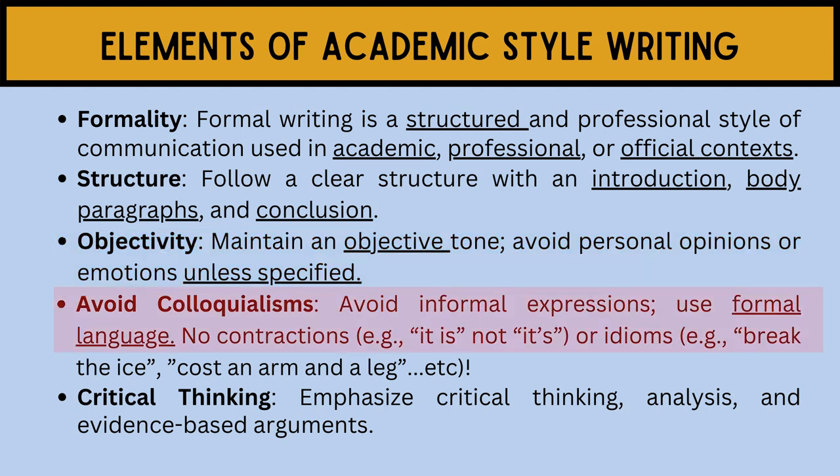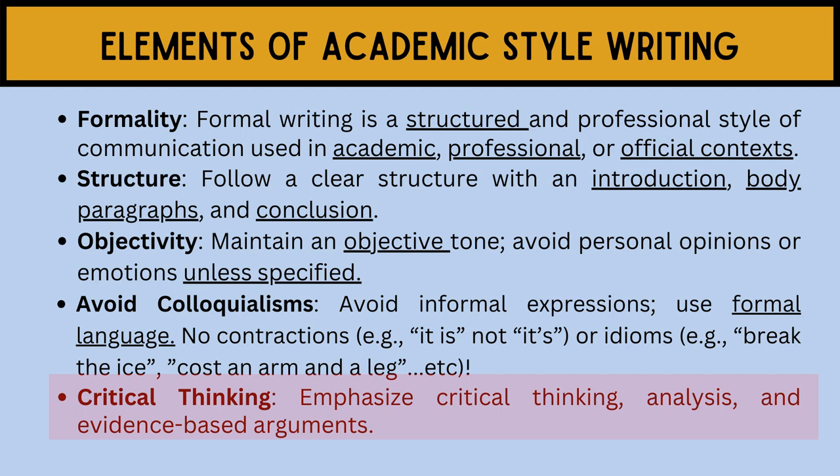Then we have avoiding what is referred to as colloquialisms. Colloquialisms are informal expressions and language. For example, avoid using contractions in your essay, such as writing "it's" instead of "it is." Also avoid the use of idiomatic expressions like break the ice or cost an arm and a leg. Idioms tend to make the essay sound unprofessional or less official.